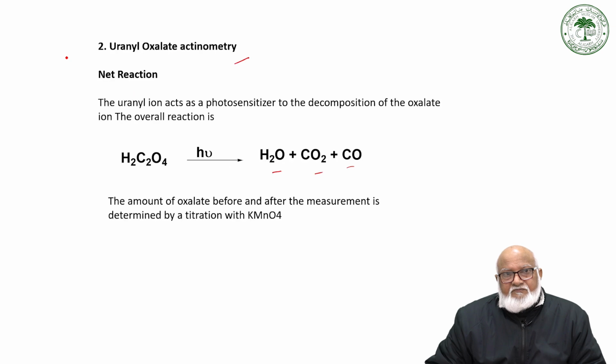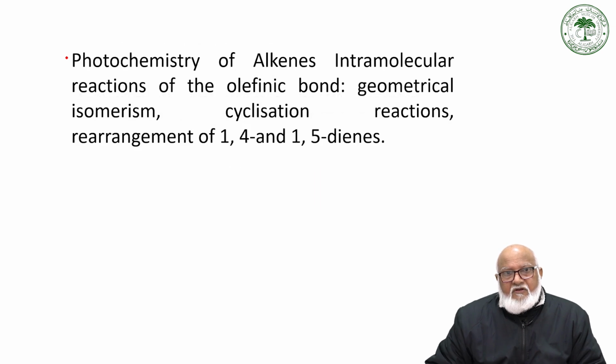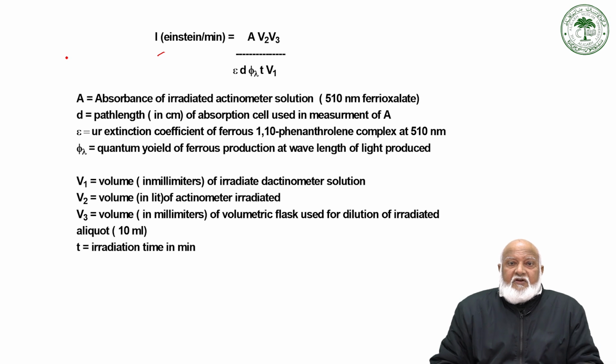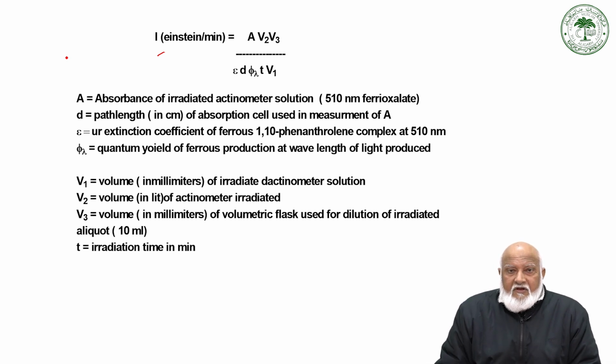So far we have been discussing the basic principles involved in photochemistry, the types of photochemical reactions, and how to determine the quantum yield of any photochemical reaction. These are the standard methods to determine actinometry, but there are more sophisticated instrumentation techniques available to determine I by photometer. Just put the photometer in front of the lamp, and it determines how much I is falling on your photoreactor, and then it is possible to determine the quantum yield.